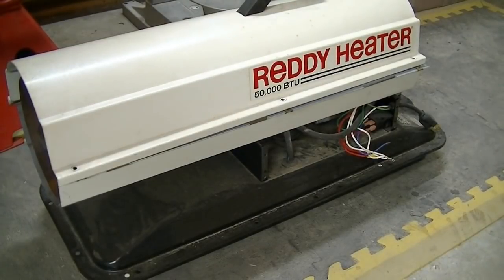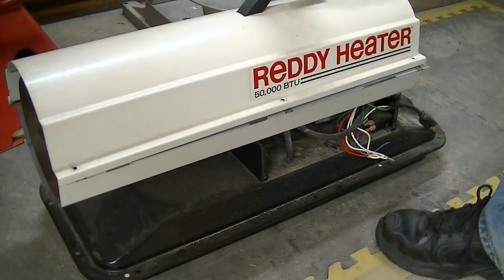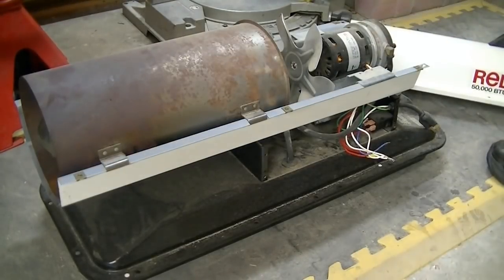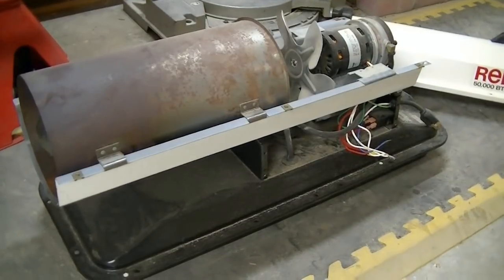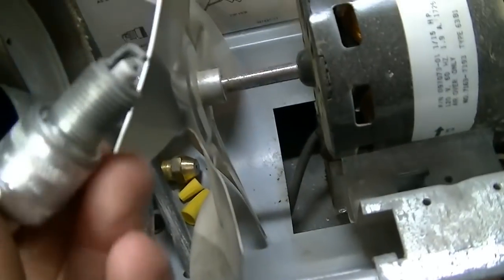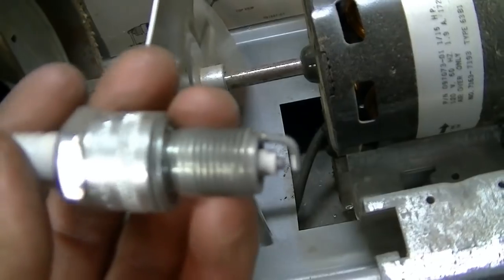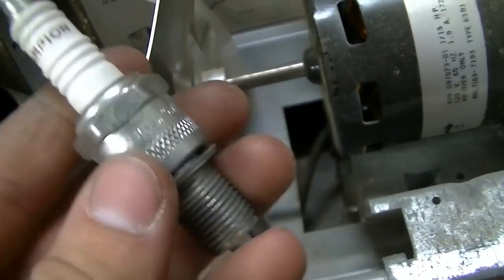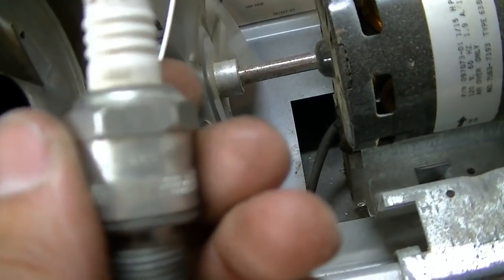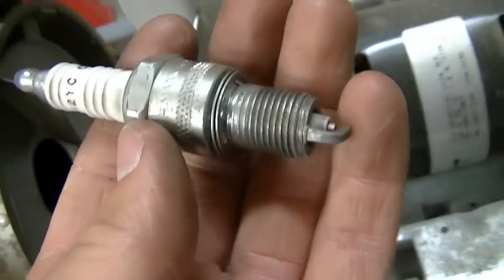Alright, so I'm finally getting out of this heater. I have taken it apart already, and I've taken a look at all the things inside to make sure that nothing was obviously wrong. Inside there is a pretty normal looking spark plug, like for a lawnmower or something. This is a Champion N12YC. This looked pretty good.